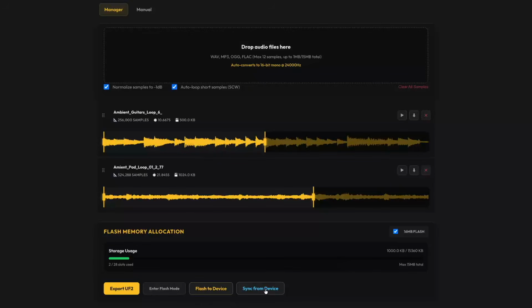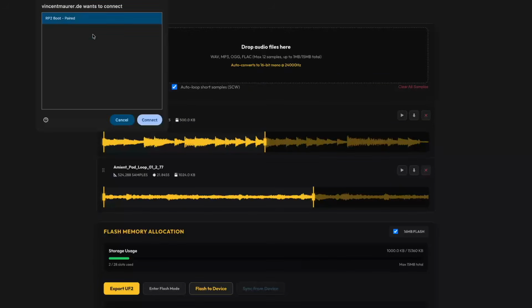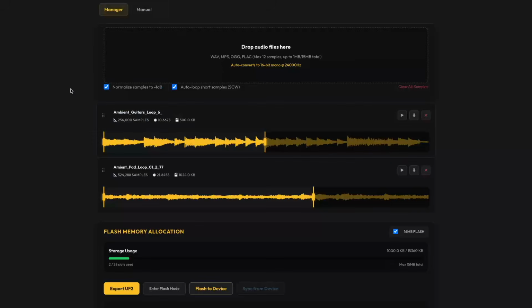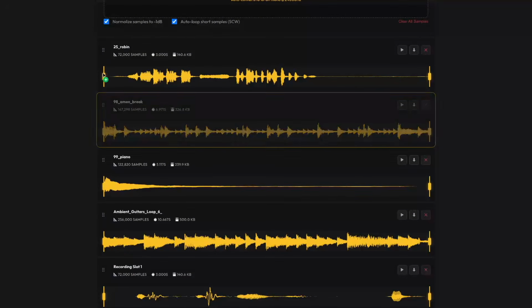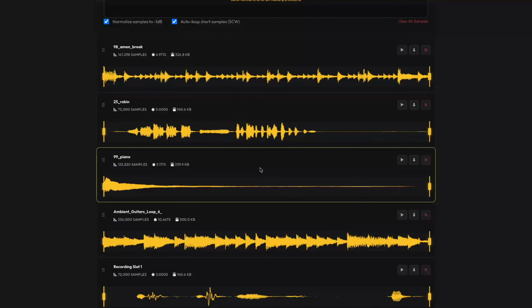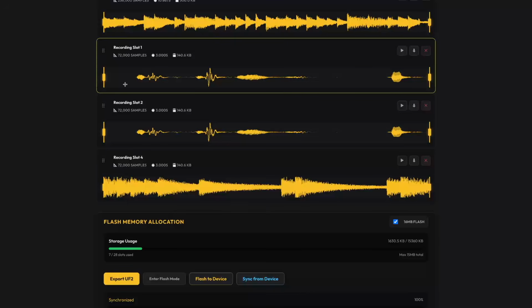Let's do that quickly. So this way you can load every sample that's on the device already and see it in here. This way you can reorganize your samples, delete some of the samples or add some new ones, and you can also access the recording slots that you recorded to.